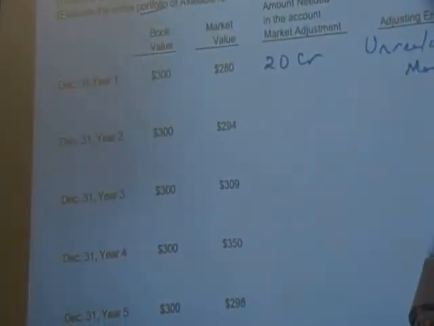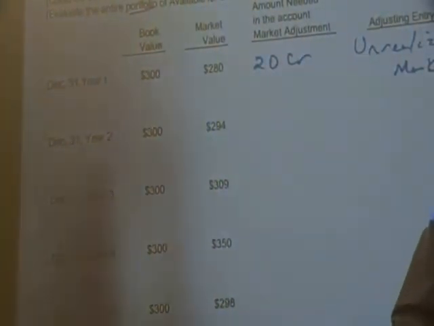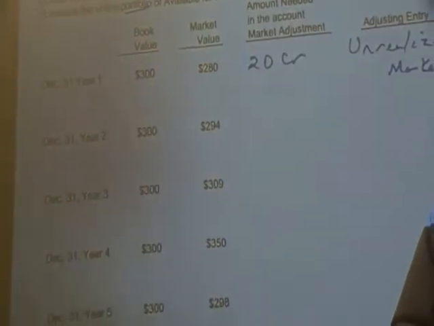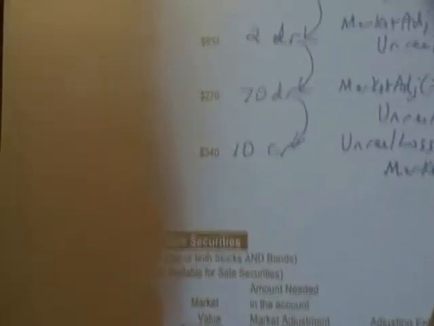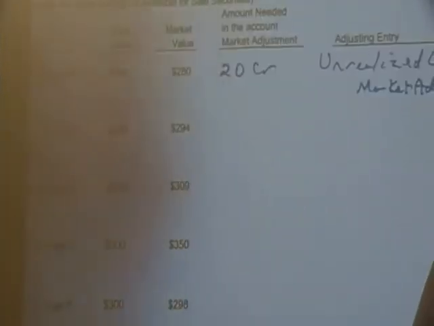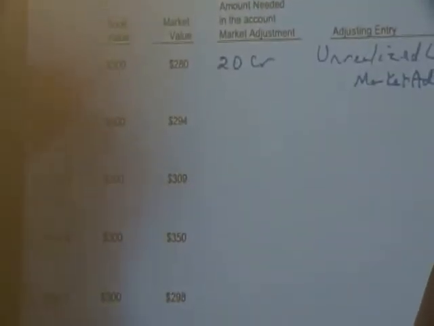Now the following year, you can see in this example, because I'm saying these are long-term investments, my book value stays the same. So these are not new investments like it was up above. These trading securities, you're trading every year. The available for sale securities, you're probably not buying and selling. So it's the same book value throughout this example. So the question is, what becomes with the market values?